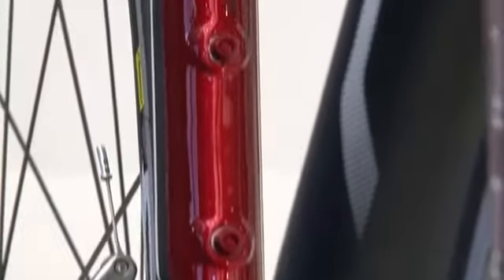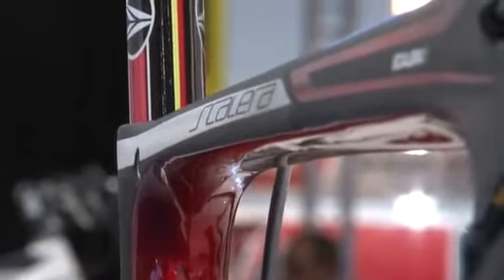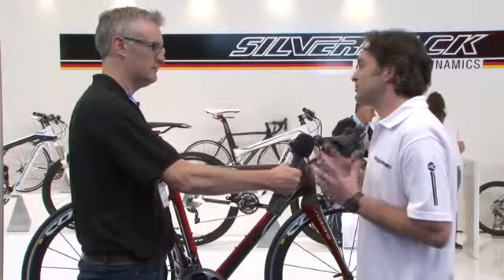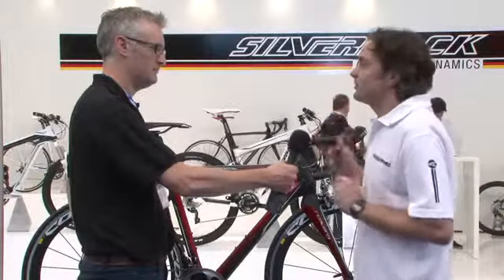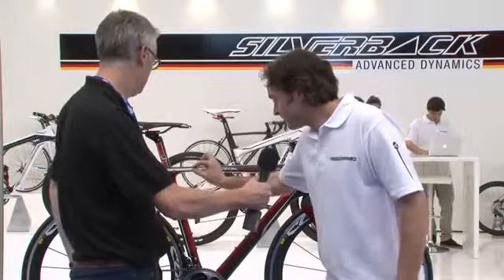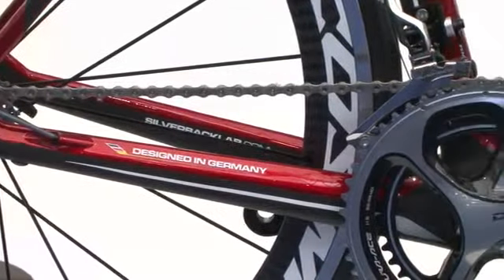How does it fit in weight-wise? Quite often with aero bikes there's a little bit of a weight penalty — how does the Scalera fare? We were aware of that, and we also looked at ride quality, as big aerodynamic frames often have too much material which results in bad vibrations going through the frame. So we stuck quite carefully to thin seat stays and chain stays to keep it supple and natural feeling in the back.